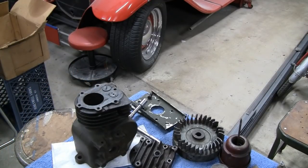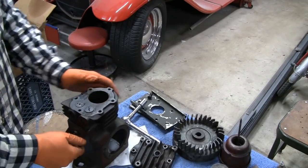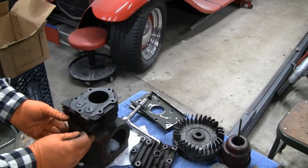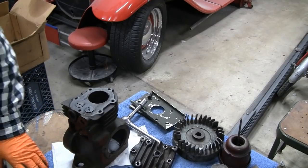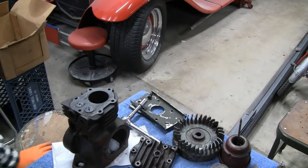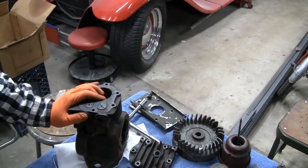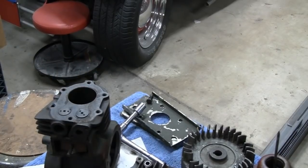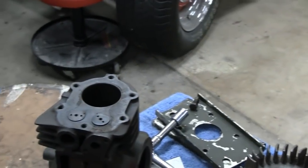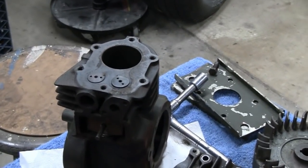All right, you know what? Let's, you still there? Let's turn it around and, oh look, it's already loose. Let's see how the valves are. All right, we get a screwdriver. Let me get a stool, you guys mind if I sit down? All right, you still in view? Let me see if we can zoom in a little bit. Oop, wrong way. All right, hold on, we're moving. All right, how's that?